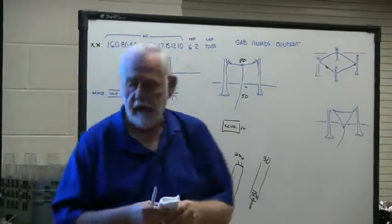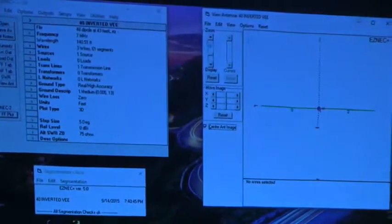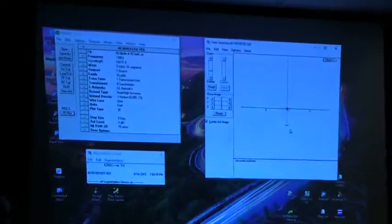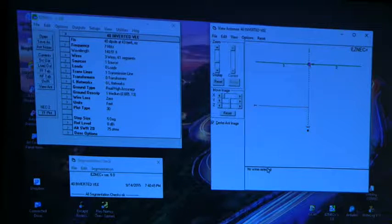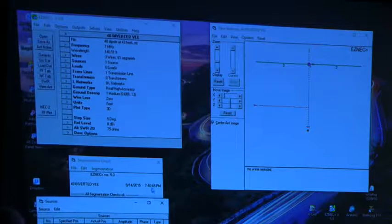What I'm going to show you is a slide from EZNEC. That's an antenna modeling program. We use the one with the dipole, Gene. All right, here we go. This is a display from an antenna modeling program. It's a great tool. How many of you have seen these before? A few of you have. You can crank in any type of antenna you want, put a transmission line in, and it'll tell you everything you wanted to know about it. You vary the transmission line and see what you have to match, the gain, feed point, pattern, everything.